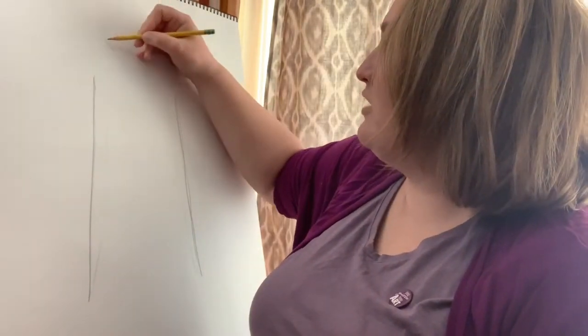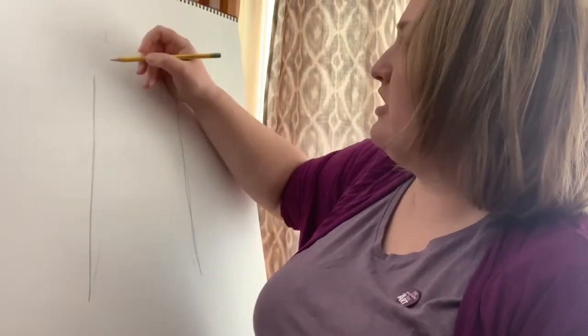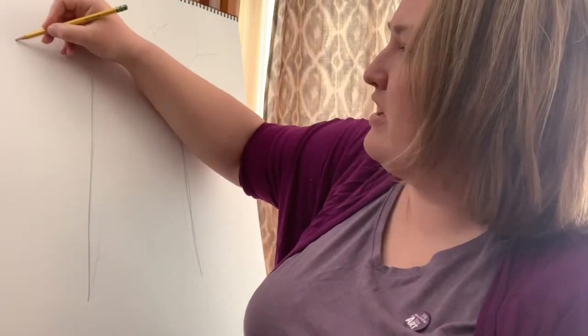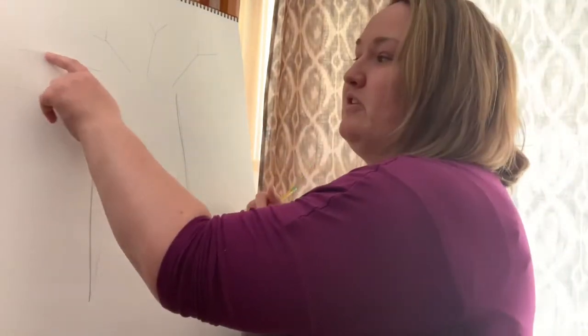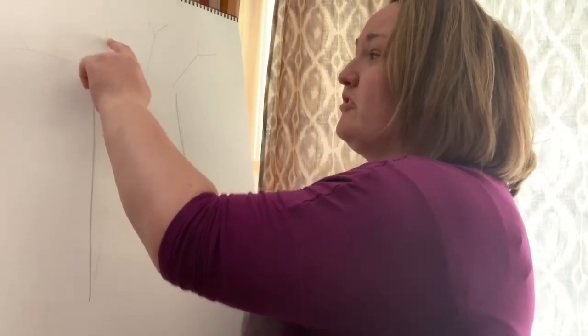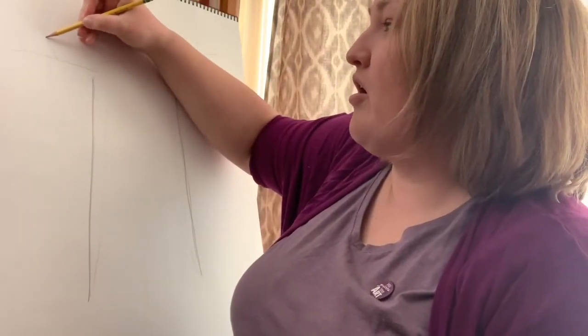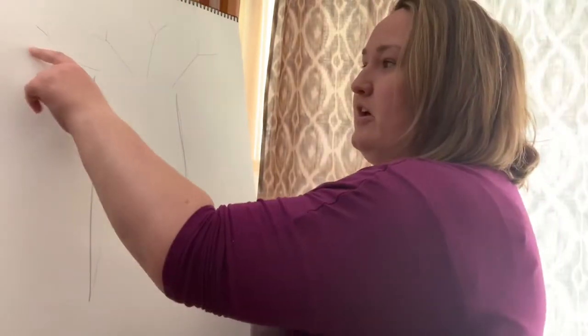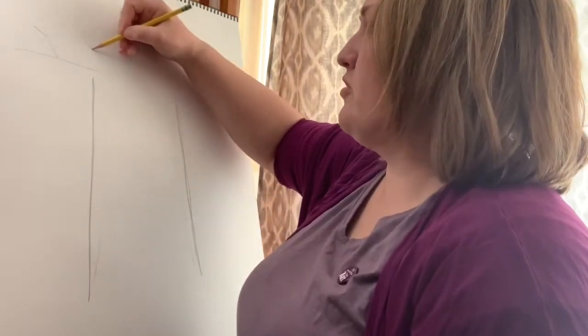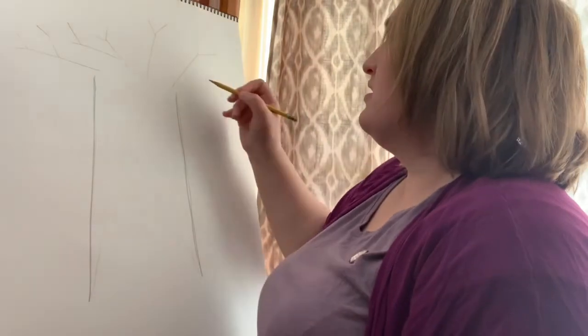Some will go sideways, some will go straight up, some will come way out. Notice how some of the Ys are a little bit longer than others. And I can even do this, which is a nice trick. I can do a Y off of a Y. Okay? I think I need a couple more of those Ys off of Ys, just to make sure my tree looks interesting.